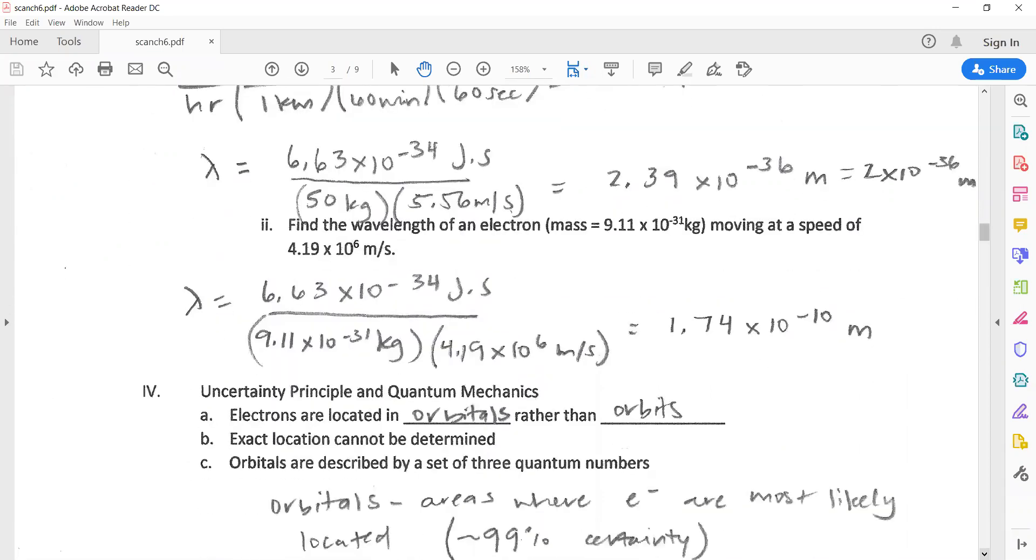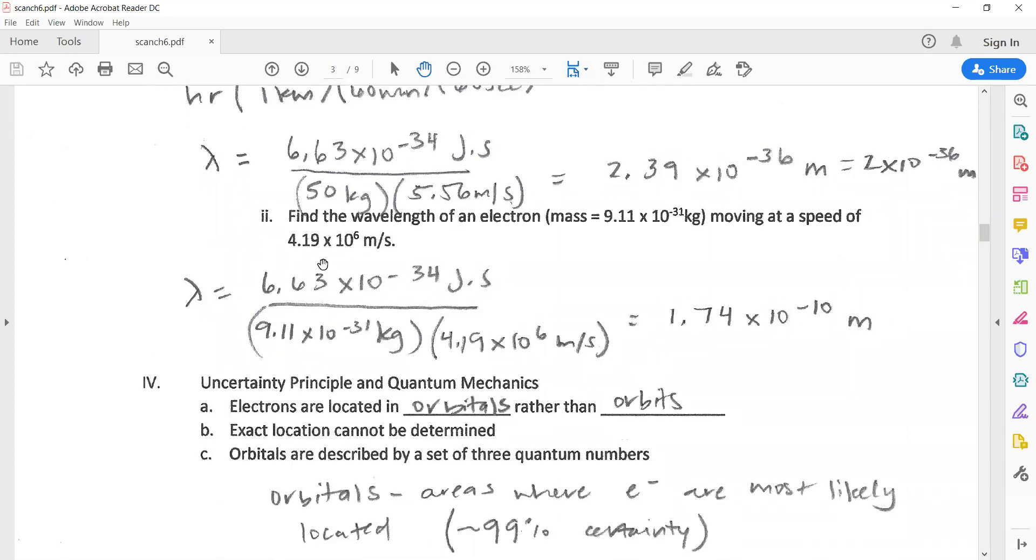One more similar example, which is more what we're referring to here, is an electron acting as a wave. Find the wavelength of an electron, here's his mass, super tiny. It's already in kilograms so it can go straight in there. We've got Planck's constant and it's moving at this given speed which is already in meters per second. Making sure to put it in our calculator correctly, here's our wavelength created.